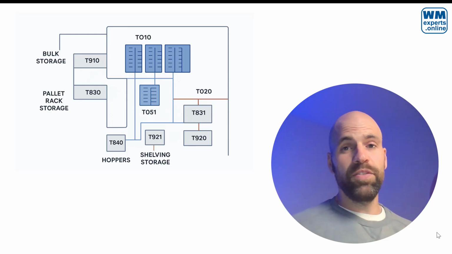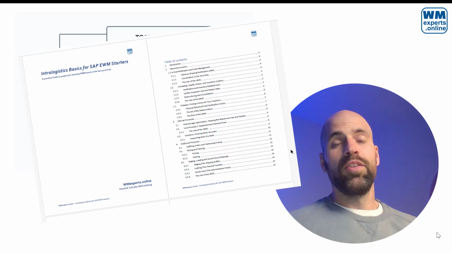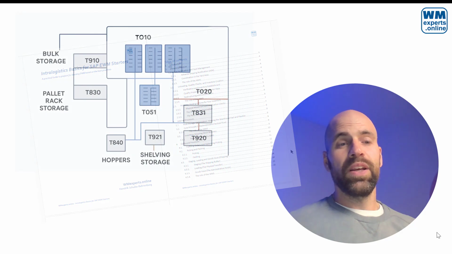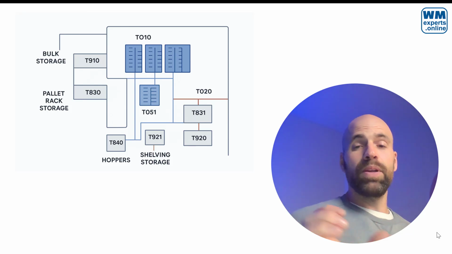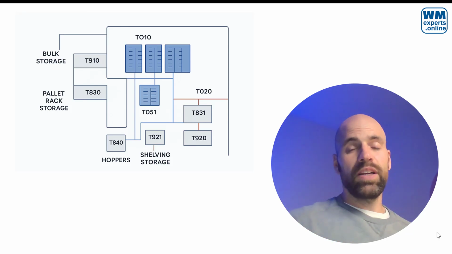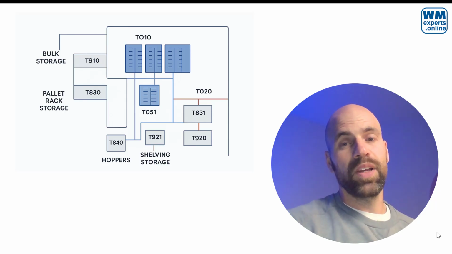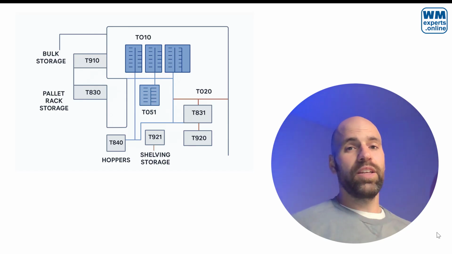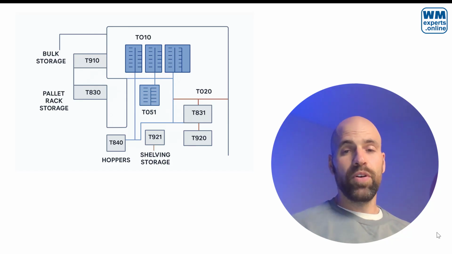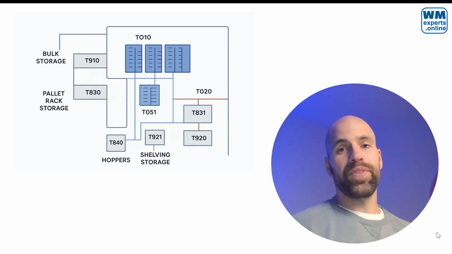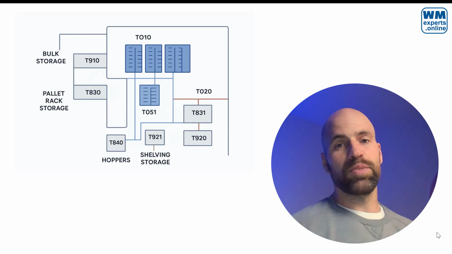And for this purpose specifically, I've written this mini ebook. Now that's Intralogistics Basics for SAP EWM Starters. At the end of this ebook, you will find a chapter that maps the EWM scope items to another chapter in this ebook, which then explains the intralogistics basics. And that should add value here. That should help you to quickly jump into the intralogistics world before you then proceed, not with the click instructions, but with the next step that I will explain now.